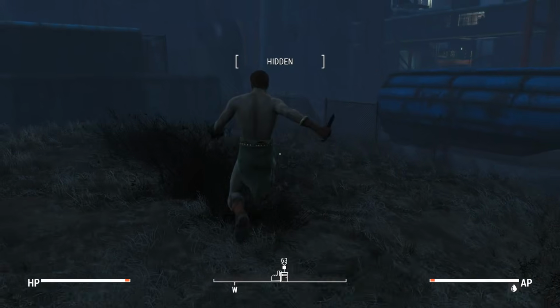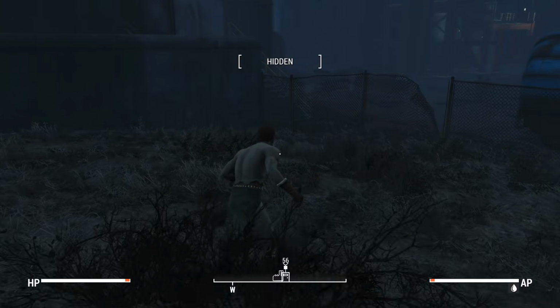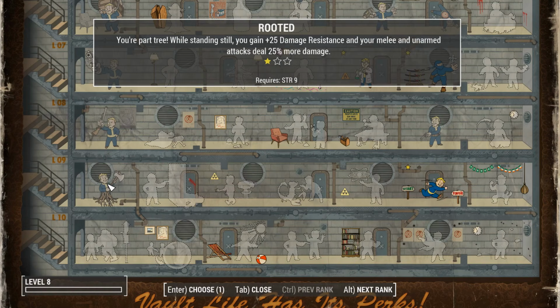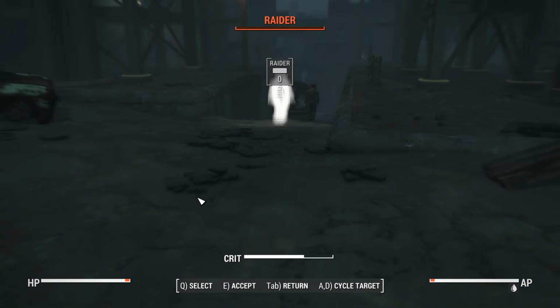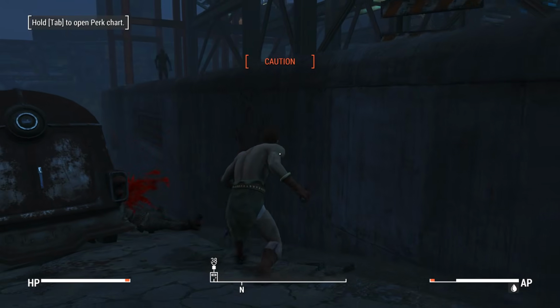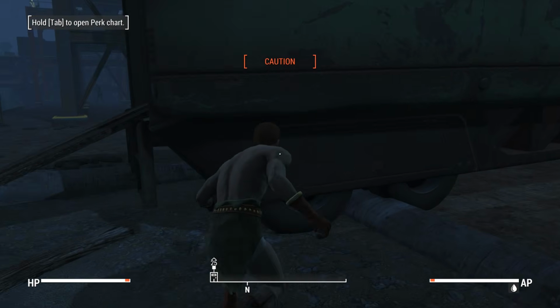Alright, here we are. Now, let's see, there's a bunch of raiders outside already. That's fine, but I remember sneaking through here because it really isn't the most difficult thing in the world. Especially if I can level up already. So next up, I'll go with Rooted for 25% more damage when standing still. And in Fallout I'm pretty much always standing still, so definitely worth it. And just to show off how confident I am about this part, by the way, let's just take care of you. And you. And then go into caution. But that's fine. Just hide over here.